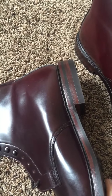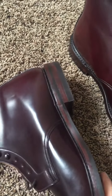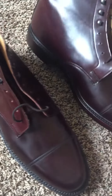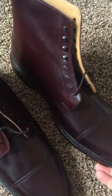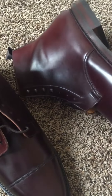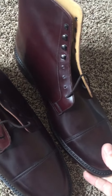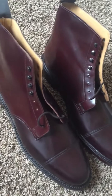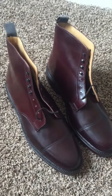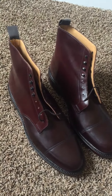I'll do a full review including color differences between this version of Burgundy Shell Cordovan and other manufacturers, as well as fit — since I ordered this in two different sizes. I'll compare them in a separate review. But I just wanted to do a quick unboxing and show you what these look like straight out of the box. They're quite frankly pretty impressive. Hope you enjoy.